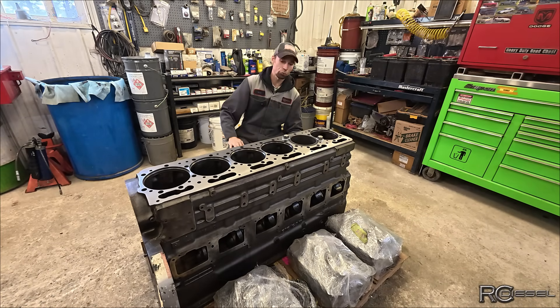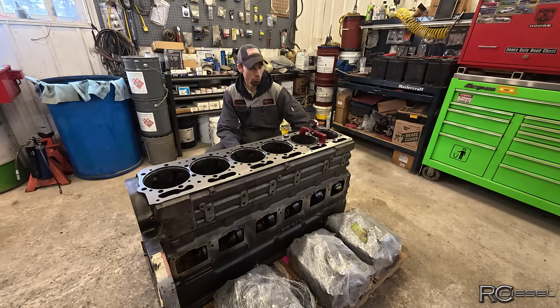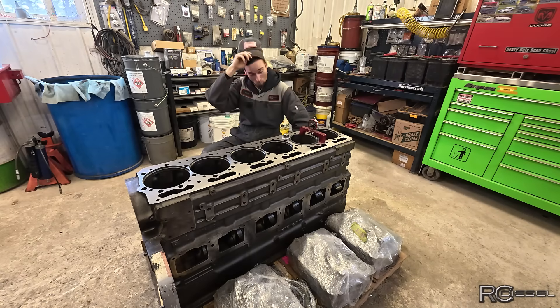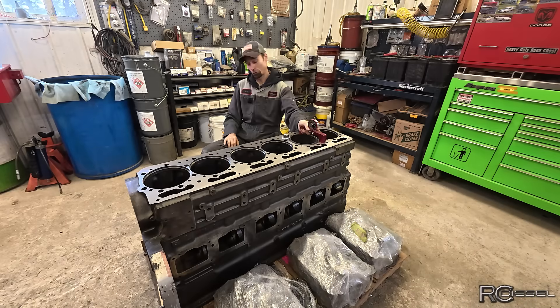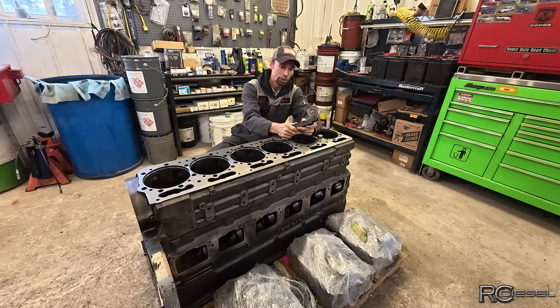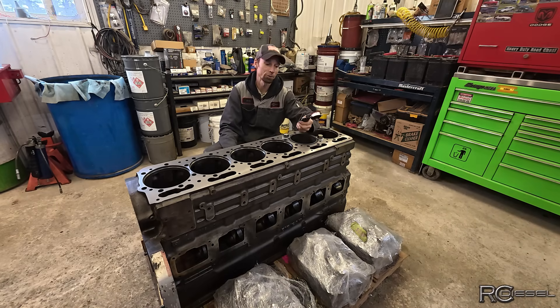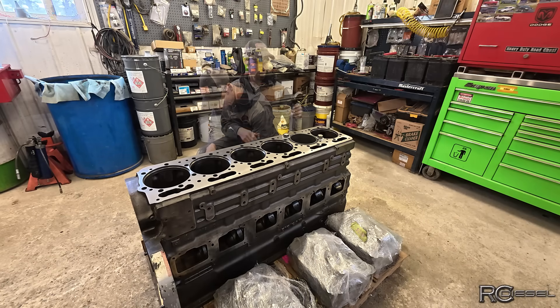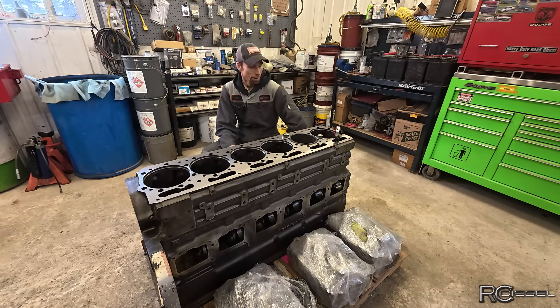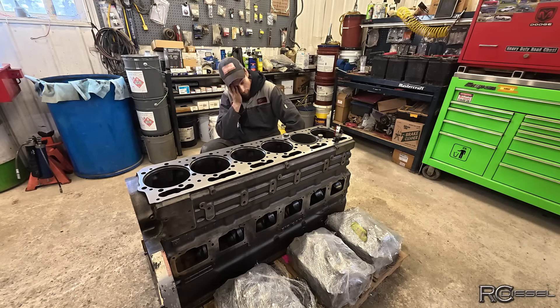Then I was talking to another guy and he asked, what are you using for a liner protrusion measuring tool? I've got my deck bridge that I use for doing this. He said that's a poor excuse for liner protrusion, that's not the right tool. So I went and got myself the actual Central Tools block with the dial indicator hole and everything. I'm using a Snap-on gauge because I really like these gauges, but it did come with a gauge too. I checked all my liners with the actual proper block, and guess what changed? Absolutely nothing, because it makes no difference. I paid dearly for this tool because I wanted it quickly, and that didn't change anything. The list goes on — guys are nitpicking and I just don't know, I tried everything.